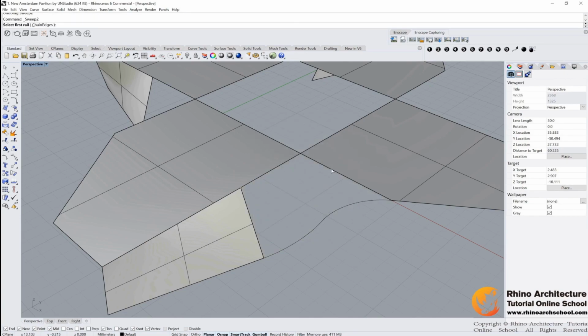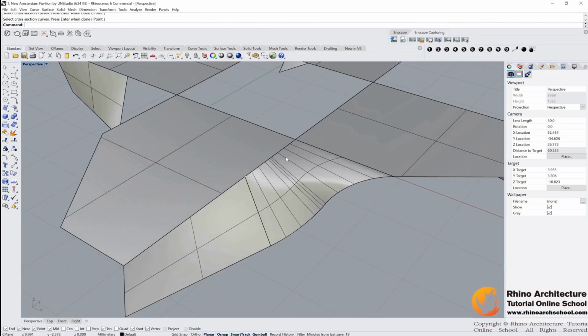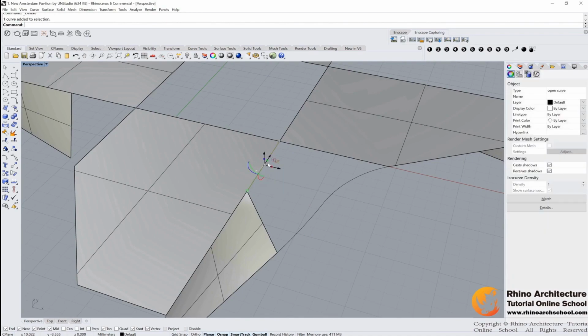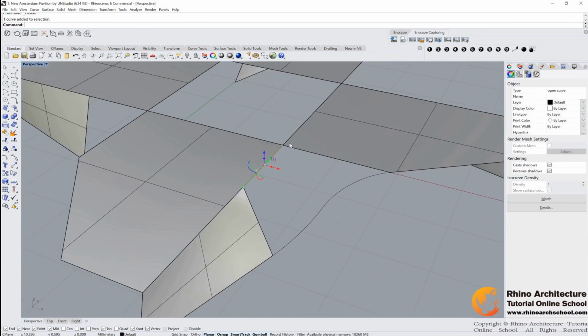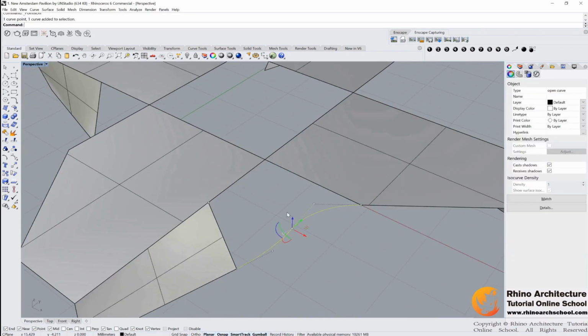But if you start your rails from this side, let's have a look. You get a messy structure surface because of this edge. It may be 3 points with 1 degree straight line, but for this one, if we turn on our control points, you see it's 1, 2, 3, 4, 5 control points with at least 3 degrees, right? Because it's a curved line of 2 degrees. It is not 1 degree.